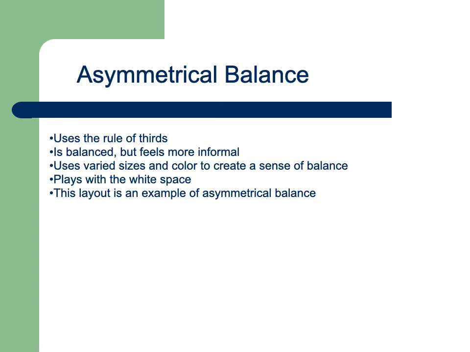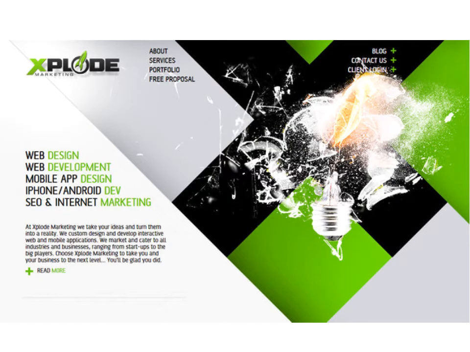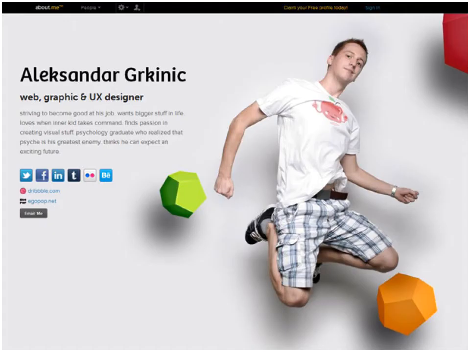Asymmetrical balance is that idea of using the rule of thirds. It feels more informal, and it plays around with white space and negative space in a design. So this is a web page, and you can see that it's balanced kind of in that capital L. There's a lot of angles usually in this style, this asymmetrical design. So there's a bunch going on over here, but it's balanced by a pretty big area of almost white space.